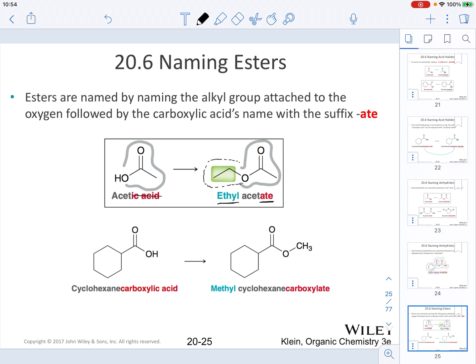In the case that we have an ester that came from a carboxylic acid attached to a ring system, a cycloalkane ring system, as you can see here, similarly, we are going to first write the name of the substituent on the single bond oxygen, which in this case is methyl. That's where this word comes from. Then we're going to put the name of that cyclic molecule that is attached to the carbonyl. That's where the cyclohexane name comes from. And then remember, the carboxylic acid name, the way we named it previously, is not going to have the ic acid, and we're going to replace that ic acid with ate.